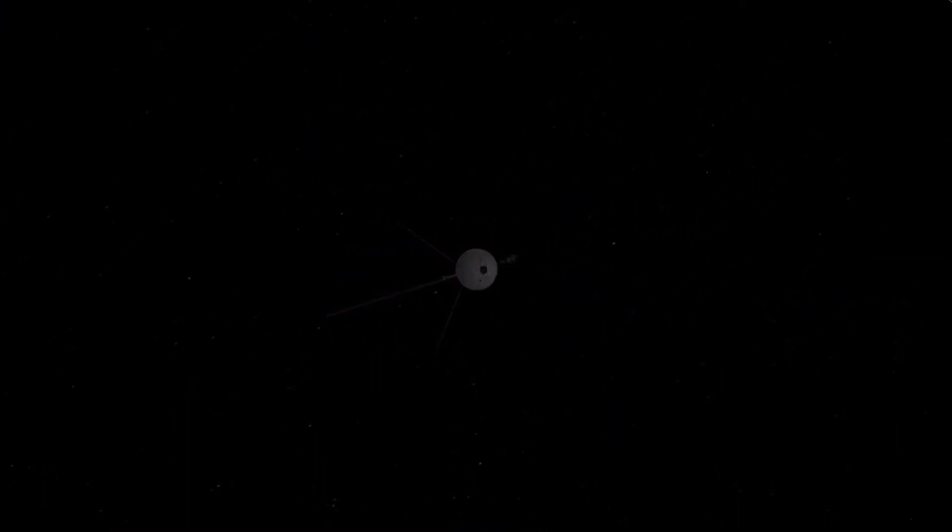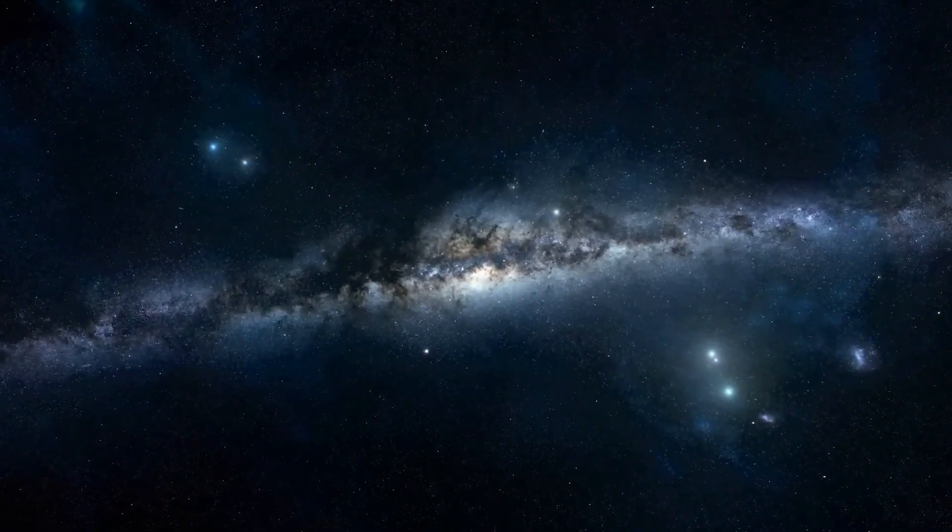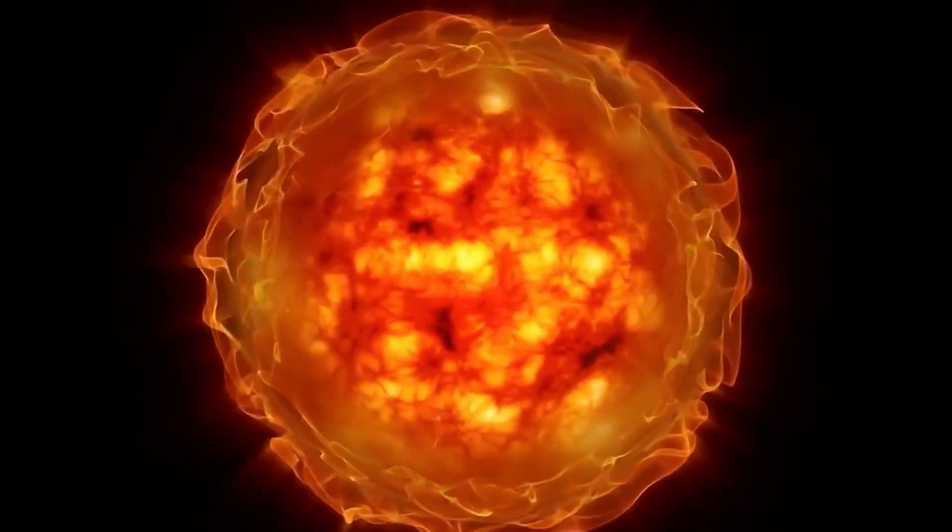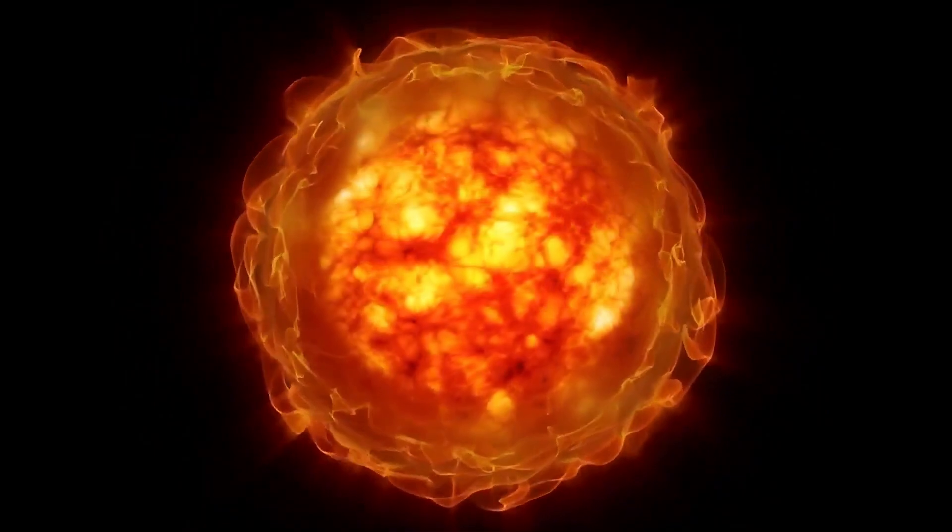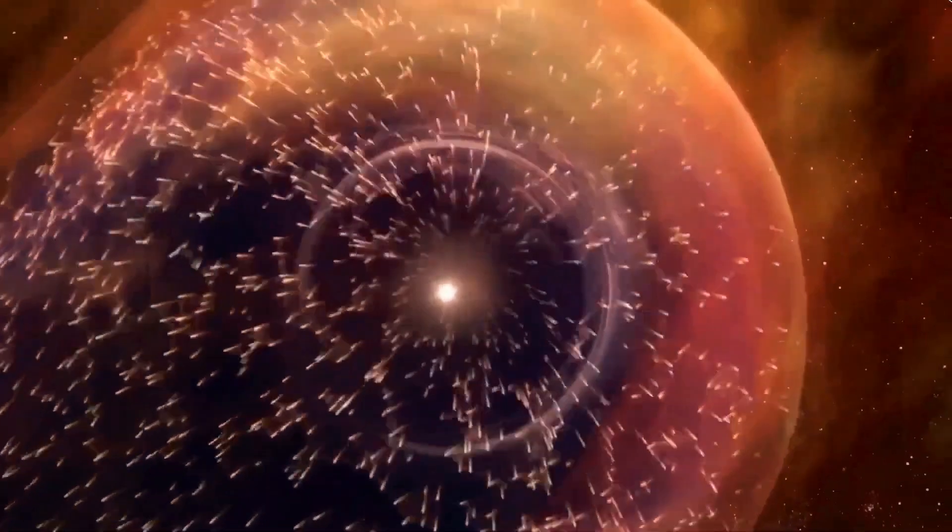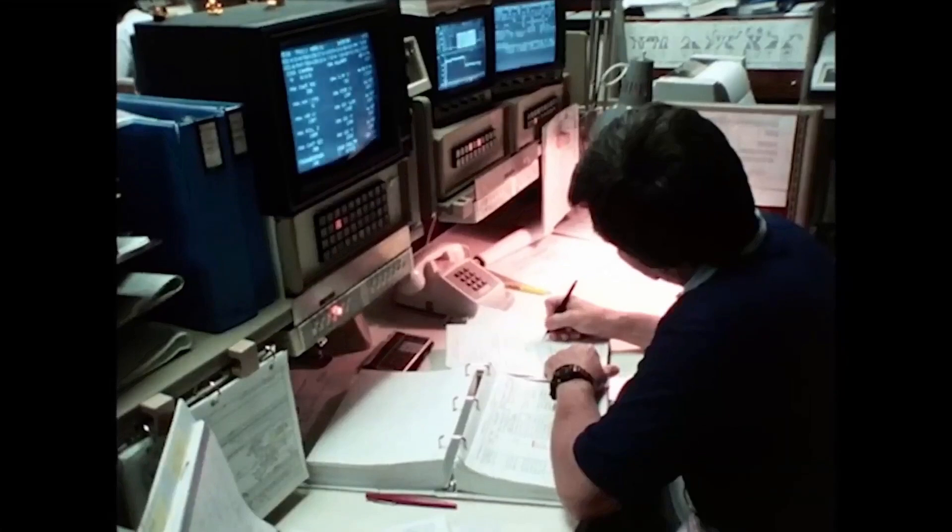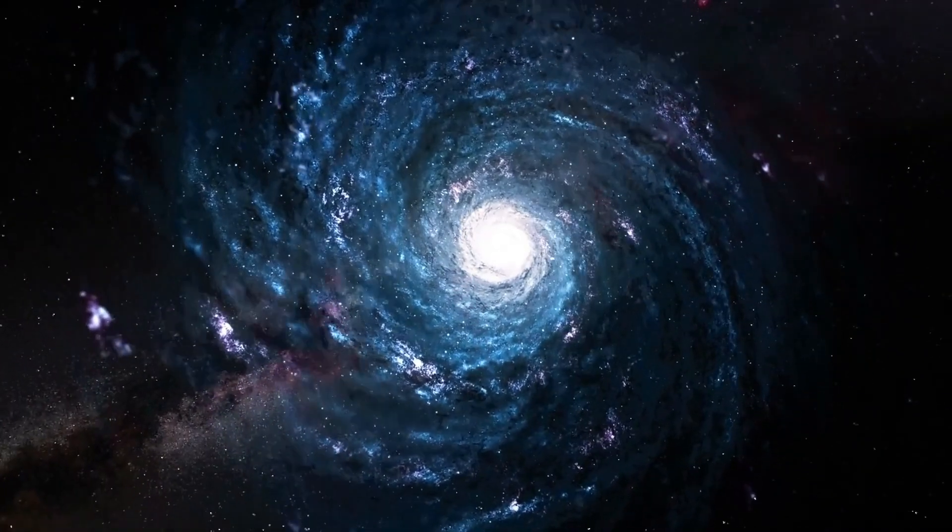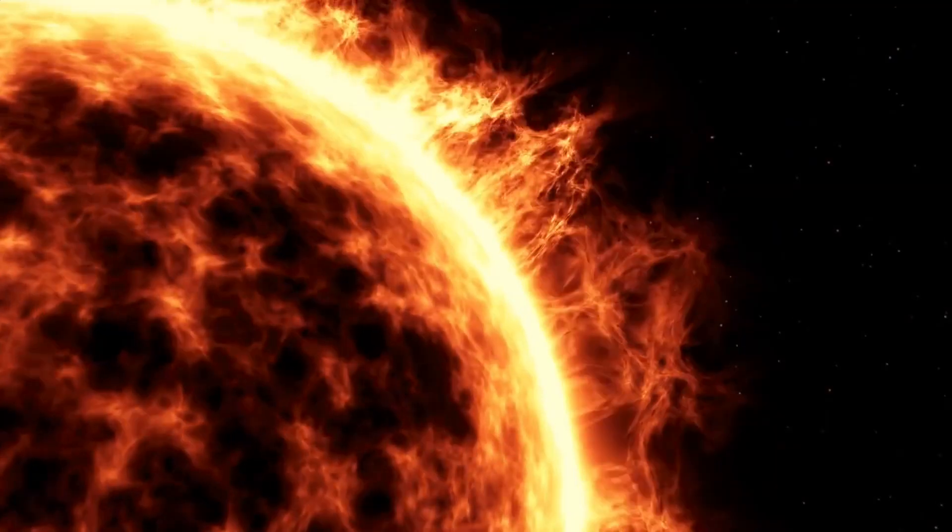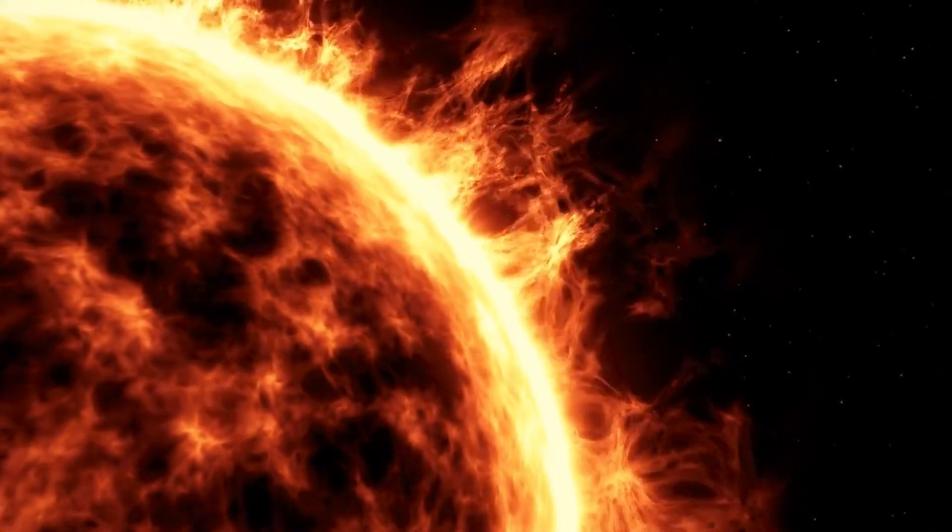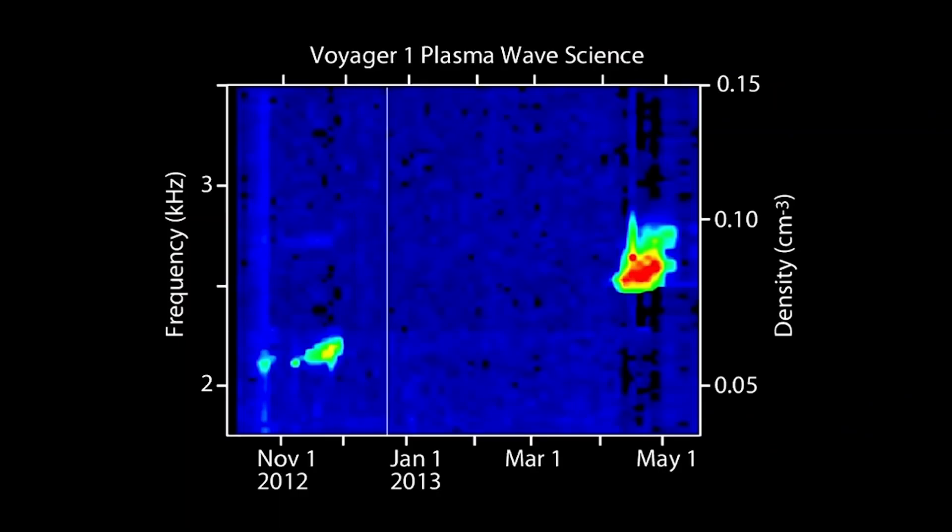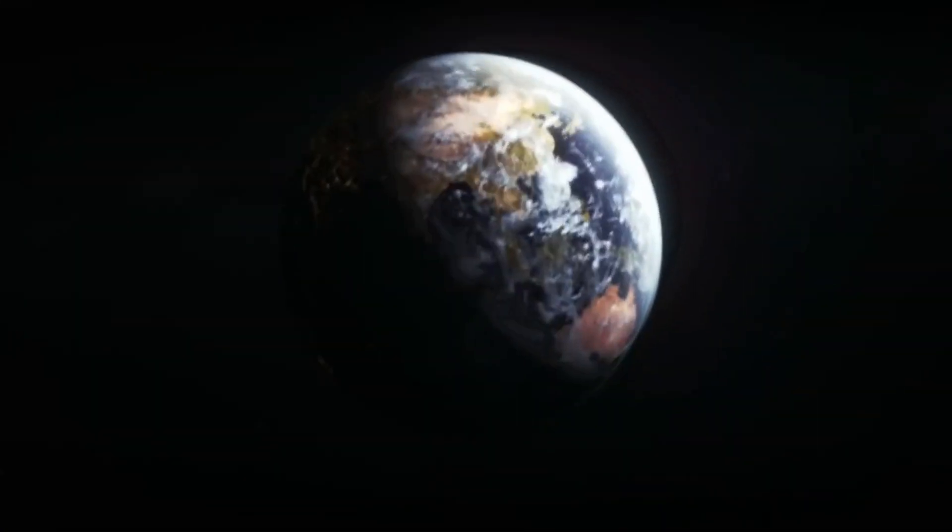The craft's plasma wave instrument measured plasma densities that were very much on par with what Voyager 1 detected. Because solar plasma is so hot and interstellar plasma is incredibly cold, the density of plasma jumps up by a factor of between 20 and 50 as you cross the border. Scientists note that this characteristic forms very sharp boundaries. They were especially surprised that both Voyagers crossed the heliopause at the same relative distances. Previous models predicted that heightened solar activity during Voyager 1's crossing in 2012 should have pushed the bubble's boundary farther out.